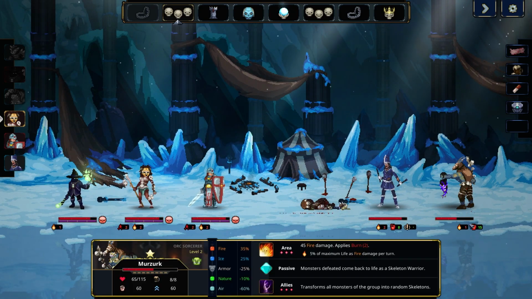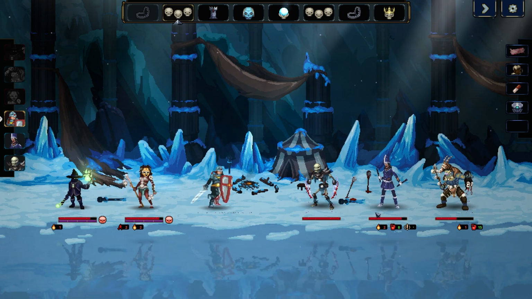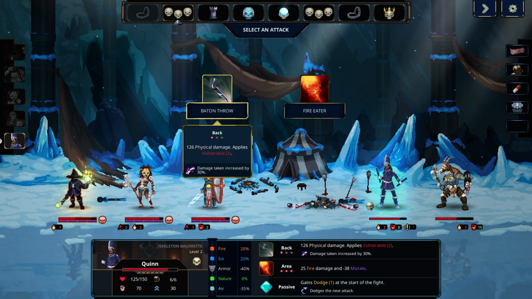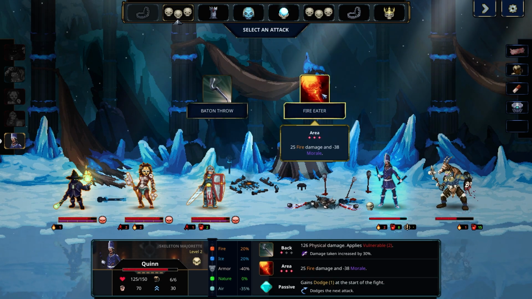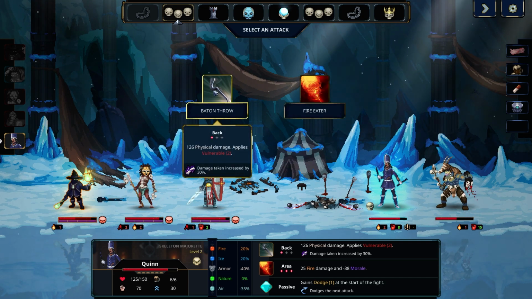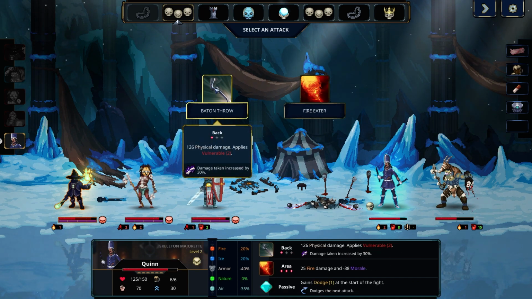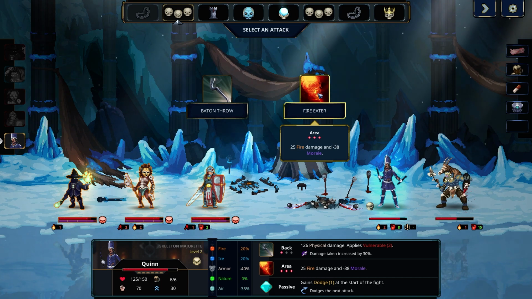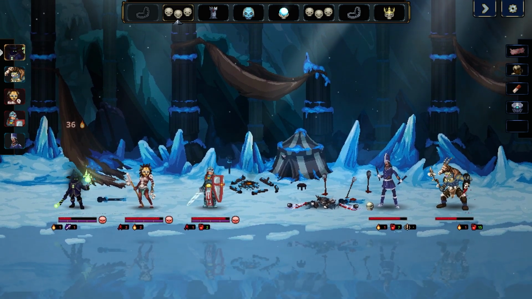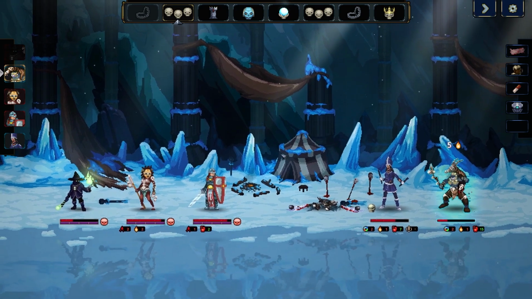So that stacks onto this guy. And then a skeleton comes up. Alright, physical damage. Applies vulnerable. Wow, look at that in the back. That seems pretty good. Bam! Alright.